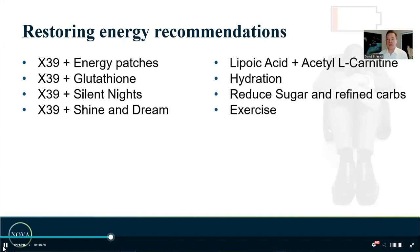Now, one of the things that's been found, I love this combination for so many reasons: lipoic acid and acetyl L-carnitine. It was discovered by Dr. Bruce Ames that this combination would improve mitochondrial function. It's going to help to facilitate fat burning. So many people can take lipoic acid and acetyl L-carnitine and lose body fat. Wouldn't be the only thing I would do, but it's certainly a great way to support overall energy metabolism in the body. So lipoic acid and acetyl L-carnitine, maybe 300 milligrams a day of lipoic acid, 500 milligrams a day of acetyl L-carnitine. You get some other benefits.